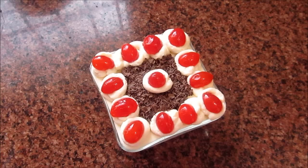Now this black forest pudding is ready. You can serve it as it is or you can chill it in the fridge for at least 1/2 hour before you serve it.